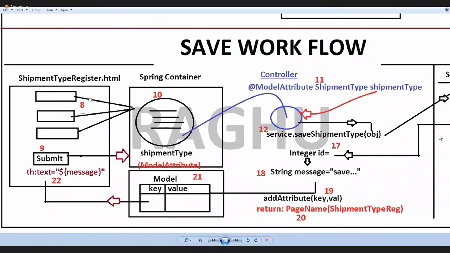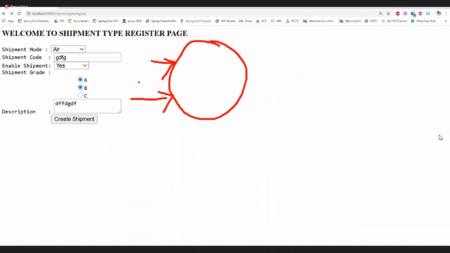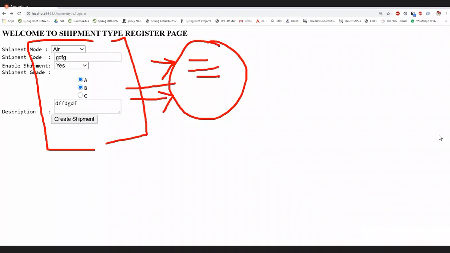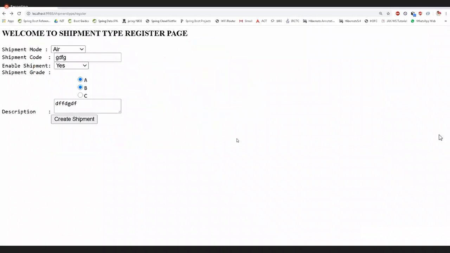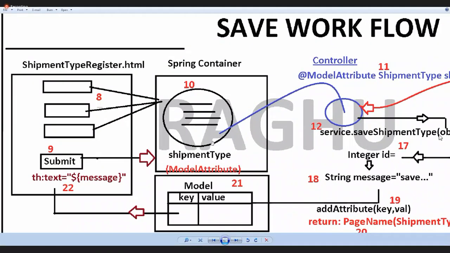Now we got the form. Enter the data, click on create shipment. The complete data you enter is converted into one object and placed in the Spring container.